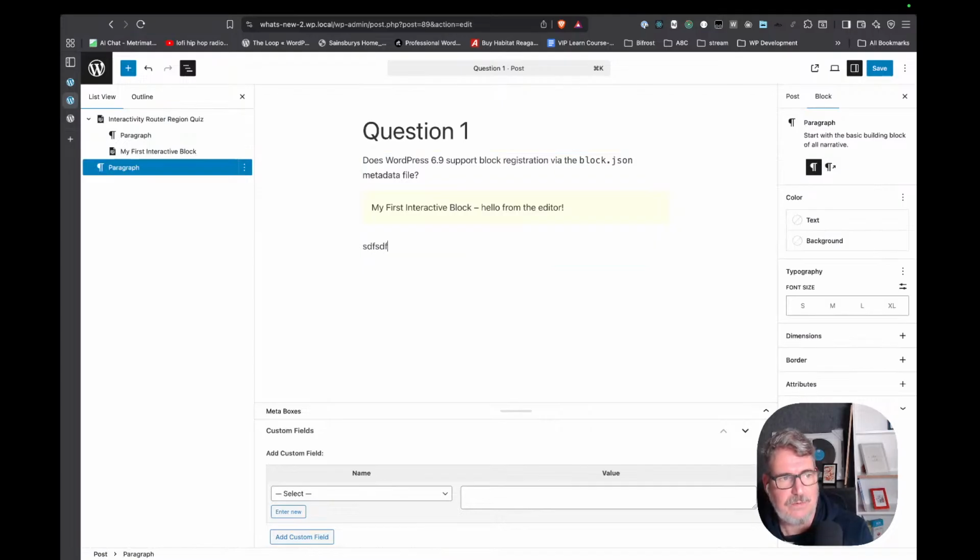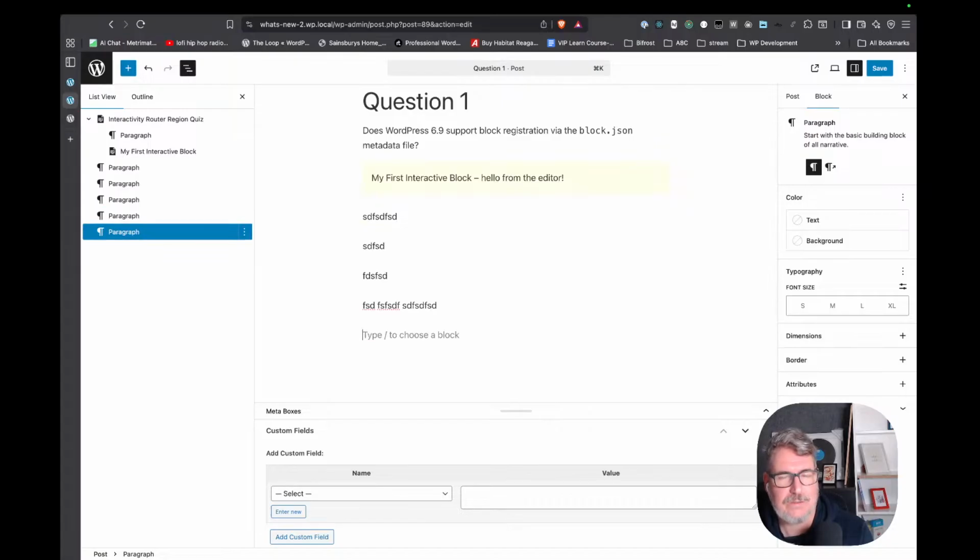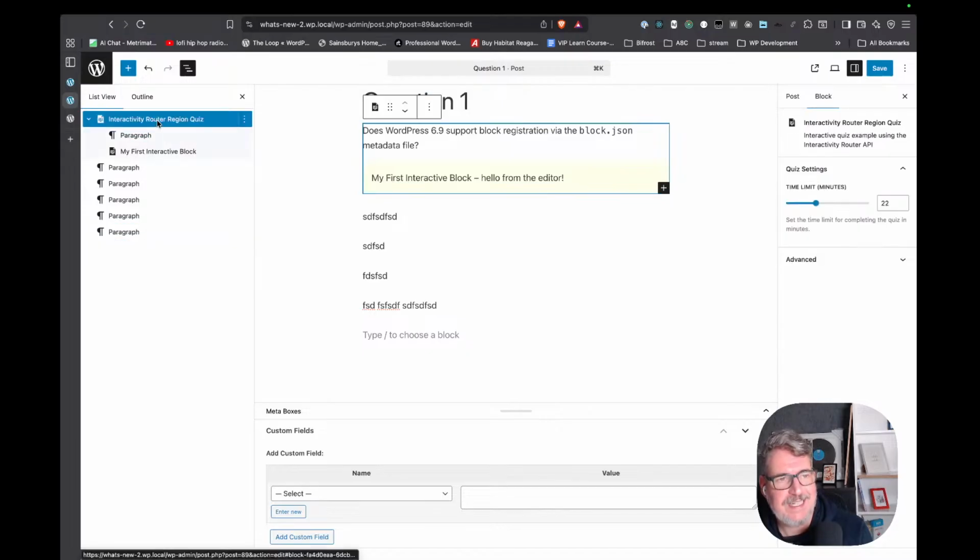I can see how whatever I put here is not retrieved by the router region, because the router region is this area here.